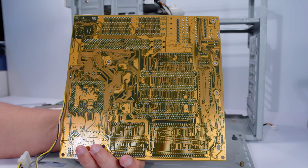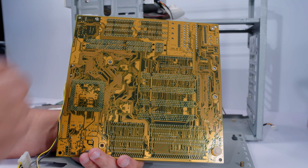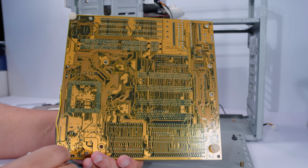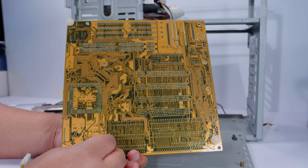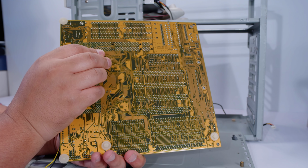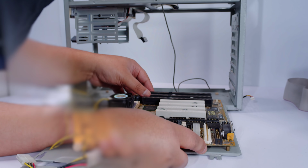The reason why I'm showing you this is because I need to put these back in. So we're gonna put one here. We'll put these non-clippy ones in the edges like that, and we'll put the ones that need to feed through the holes in the center, so then the board's completely held in. And I think that's all of the ones that we've got. Yep, that's it.